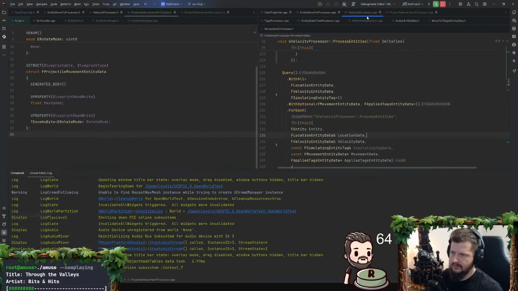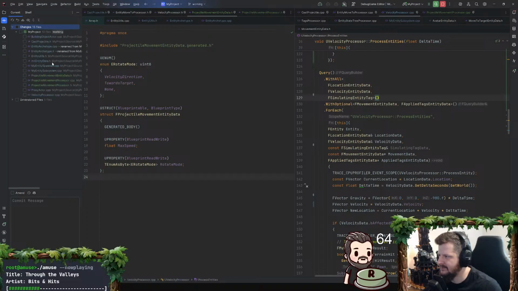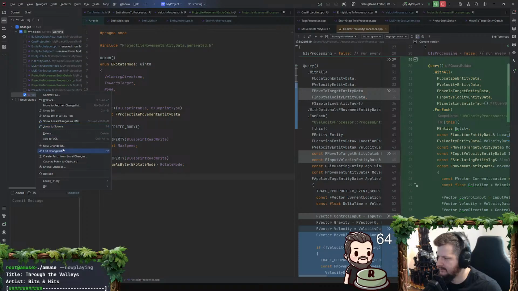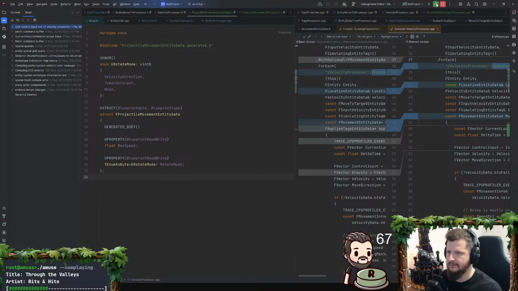And then let's just Control Z till we get back to where we were. Or maybe shelving it is the smart thing to do, right? Shelve this one file for a second. Shelve that. Okay. And then rebuild.